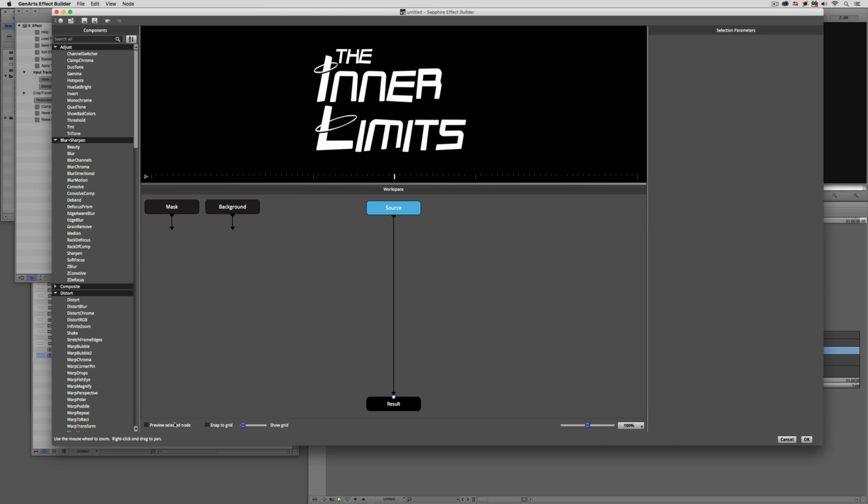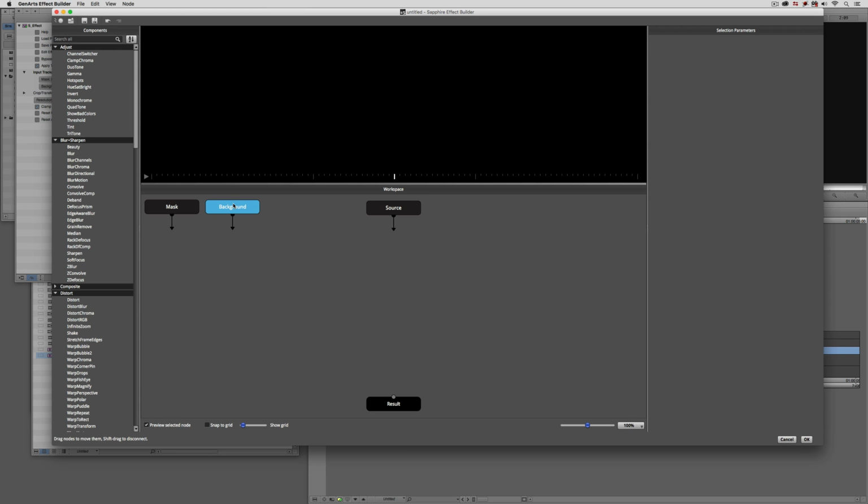So if I turn that off, as I click through the nodes, nothing will be previewed. But for us, and I don't even really care if I disconnected that node because I'm going to need to disconnect it in just a second, so don't worry about that. But in most cases for me, as I'm clicking through the nodes, I like to see what exactly is going on so I can see the effect as it's being built all the way down to our end result.